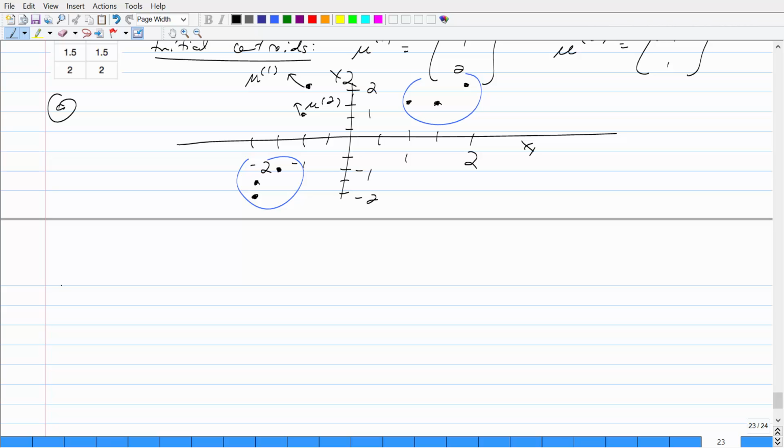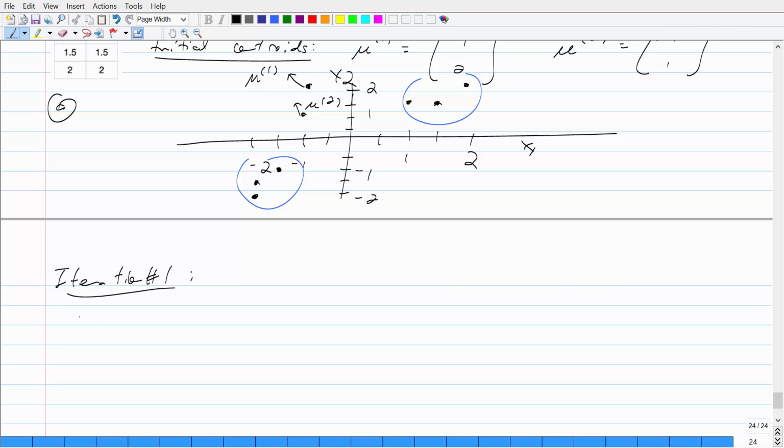So the first step that you need to do is, we have our initial centroids. What you have to do is figure out the memberships of each of your examples. So for each example that you have, which centroid is each example closest to? And whichever centroid is the closest, that is the membership that you define for that particular example. Okay, so we're going to do the first iteration.